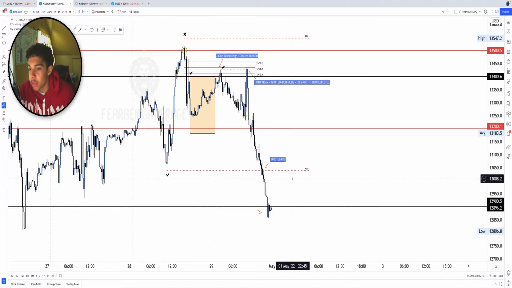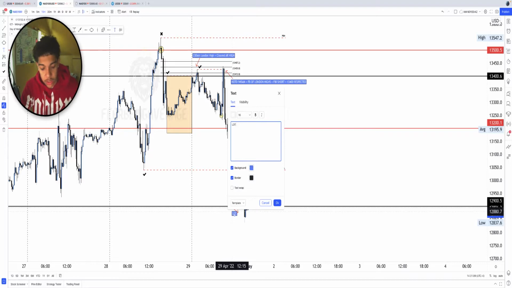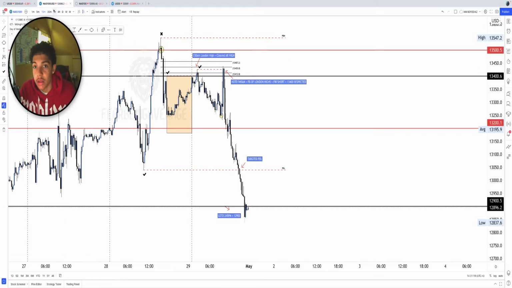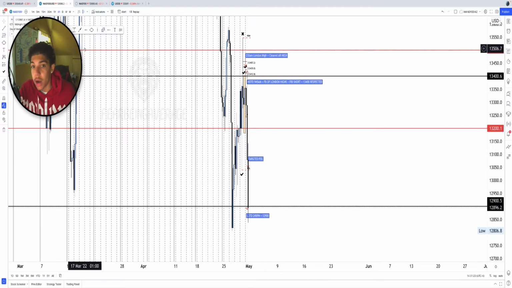So after we targeted the previous day's low, price came all the way down and targeted 12,900, where we actually ended up creating the low of the day at 12,837. So that is the low of the day we have at what time? 15:45, which is 2:45. So we got the low of the day at 2:45 p.m. and we created it at this 12,900 level that was being held. So even though it doesn't look like it got held on this time frame, like I said, if you go to say the hour time frame or 4-hour, you can see it's getting held on a higher time frame.